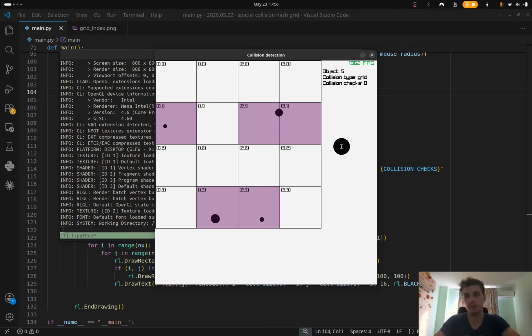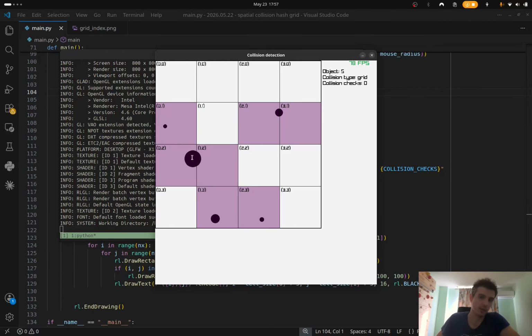By the way, another lever that we have now with collision checking through the grid is the grid size. If we were to have a grid as big as the scene, then we have done nothing. We just computed a grid that has a single cell, and then we do the O(n squared) one. If we have a grid that is too small, each object will be part of very many cells, and the grid construction should take more time because you need to go through all of these small cells.